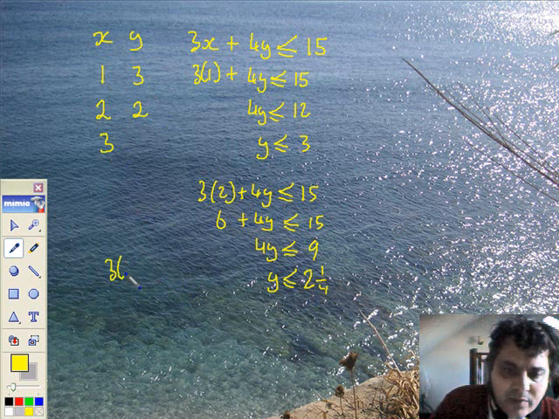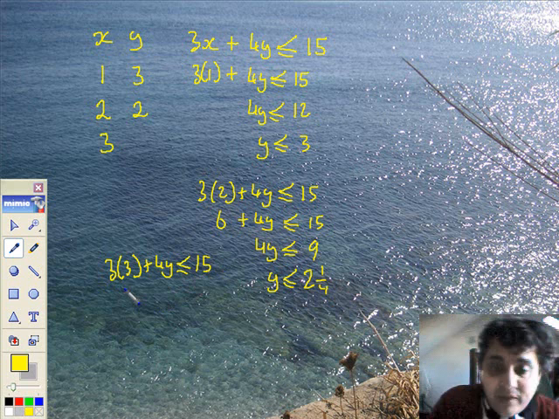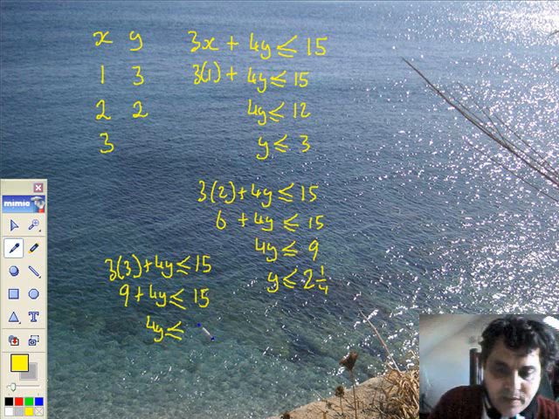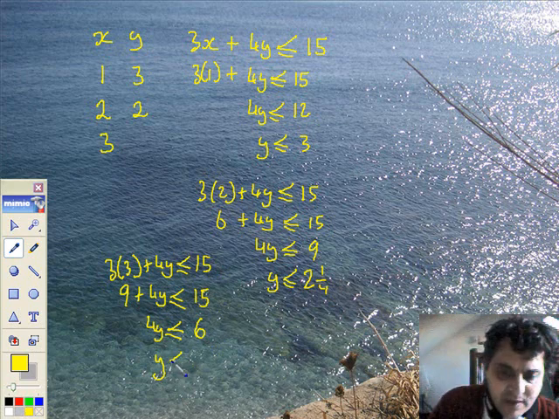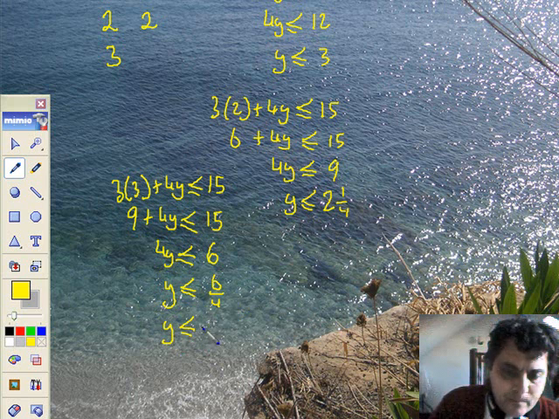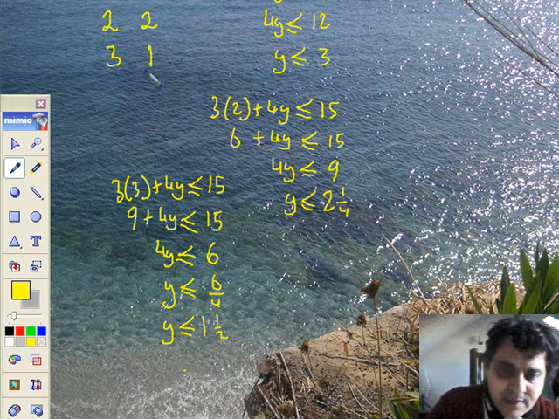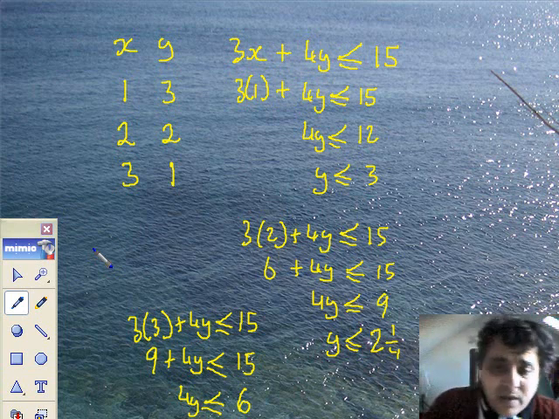So I've got 3 lots of 3 plus 4y's. Again, trial and improvement. It's quite allowed. Yeah, you've got to try, haven't you? So I've got 9 plus 4y. It's got to be less than or equal to 15. Take my 9 over and subtract it. Less than or equal to 15 minus 9. We're left with 6, I believe. Now we're going to divide 6 by 4. So 6 over 4, which is therefore 1 1/2. So what's less than 1 1/2? That's an integer. Answer 1. So these are all my answers. I can't go any further than that.